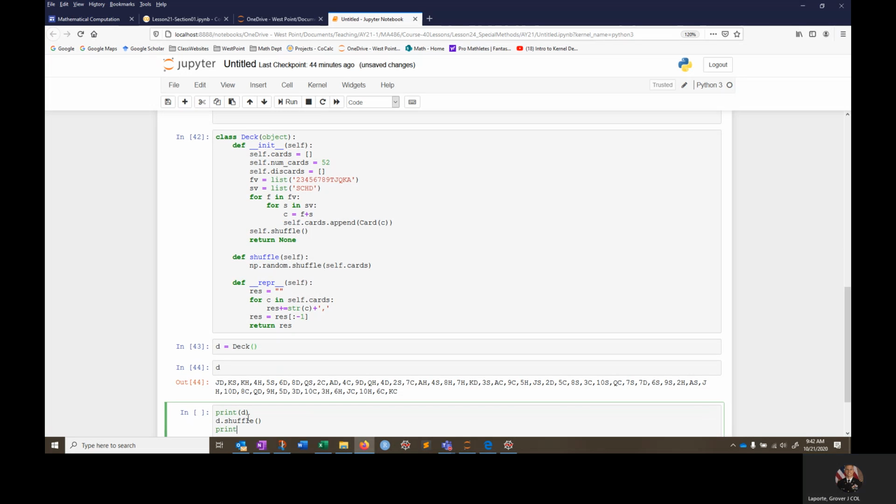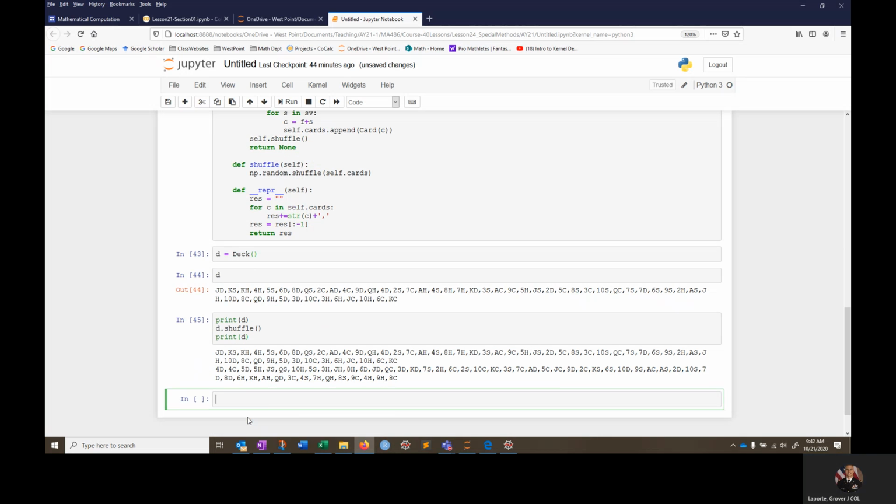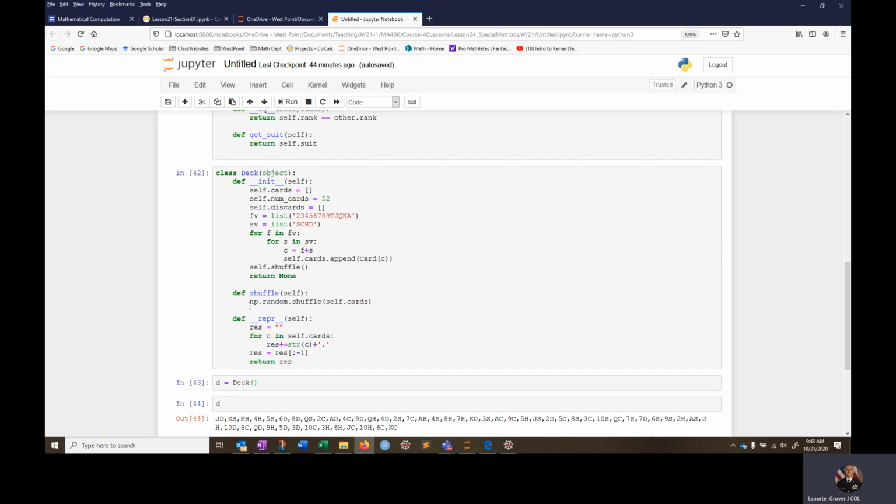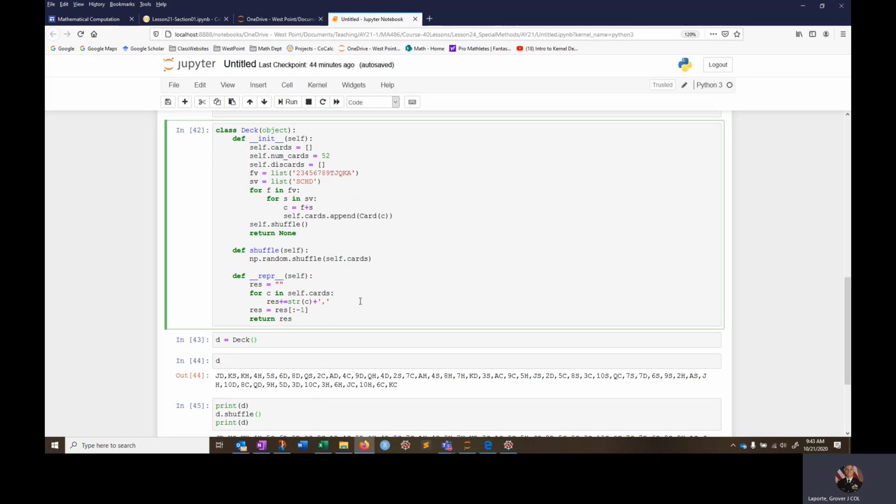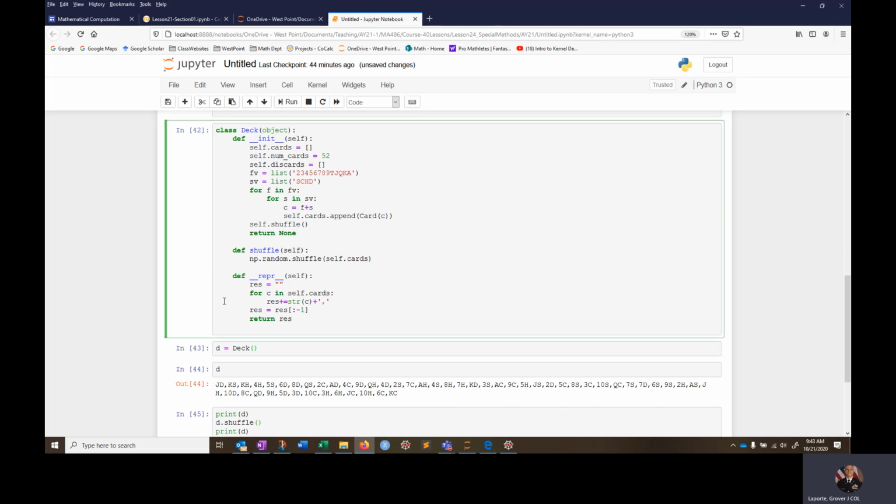Oh, it did do it. Good. Cool. So it gave us that, and then we shuffled it, and then it gave us that one. I don't know, for whatever reason it put the 4s and the 5s all together. Anyway, that's just the shuffle command from NP, the numerical Python random library. All right, so we can kind of see that the things that we're asking it to do are working.